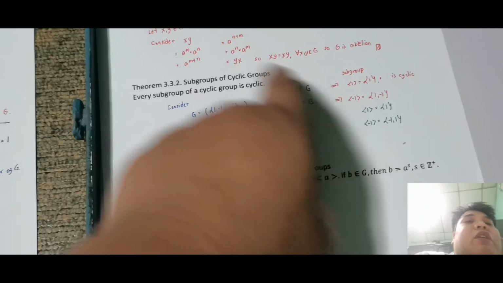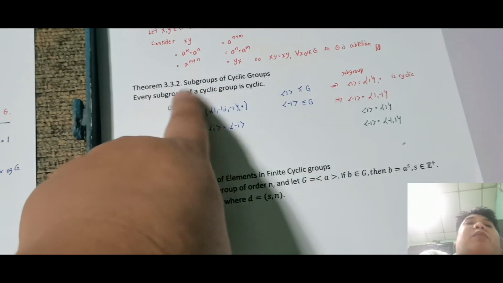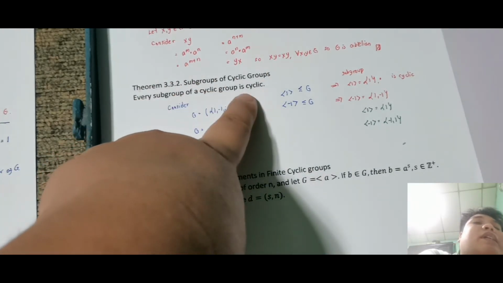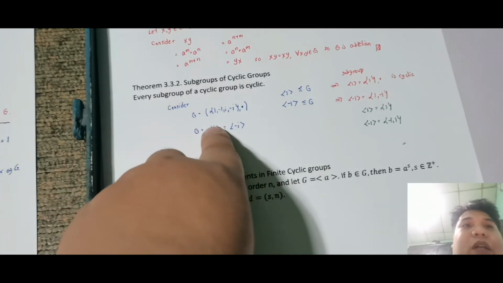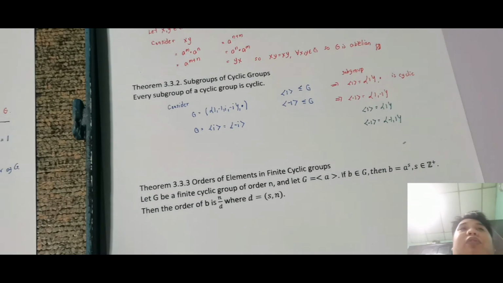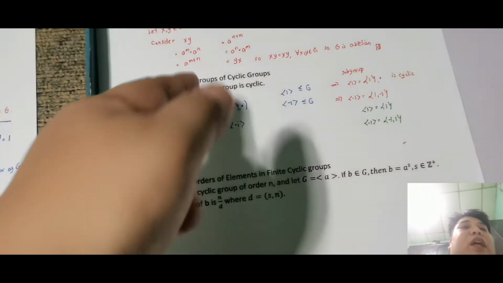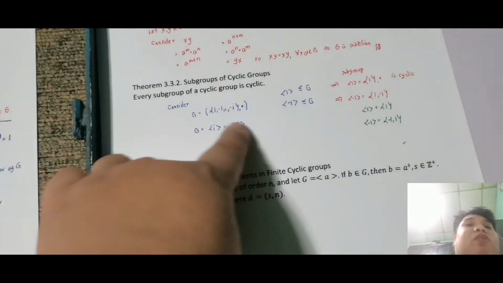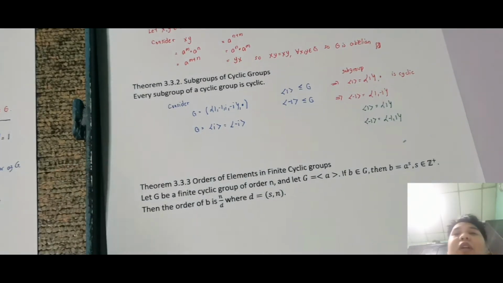Okay, so ayun yung binabagot ng theorem nito. Every subgroup of a cyclic group is cyclic. So lahat ng subgroup niya, that is 1, negative 1, 1, and negative 1, lahat yan ay cyclic. Okay, kung consider mo sila as a group itself. Kumbaga, disregard mo na meron G na malaki. So consider mo sila as a group. Cyclic ba sila? Yes, cyclic sila. Why? Kasi nga subgroup sila ng cyclic group, which is yung group na to. Okay, so tandaan yung theorem na yan.